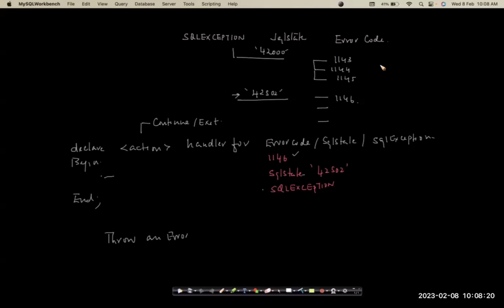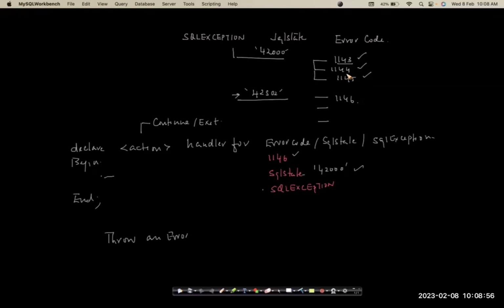Okay. So if I have declared a handler for SQL state 42000, right? Let us say I have not defined any handler for any error code. In that case, if any of these exceptions are raised, if 1143 is raised, it will search, is there a handler for 1143? It's not there, right? But there is a handler for 42000. So it will come here.